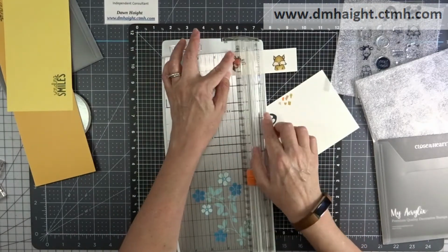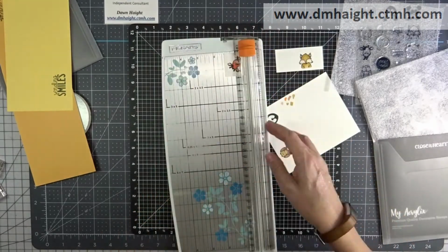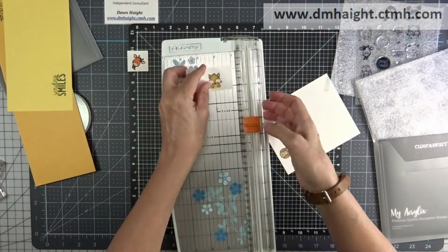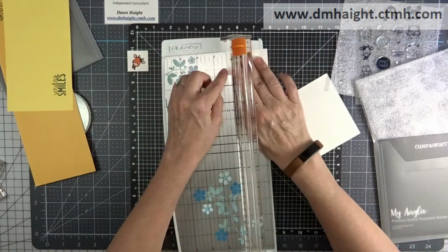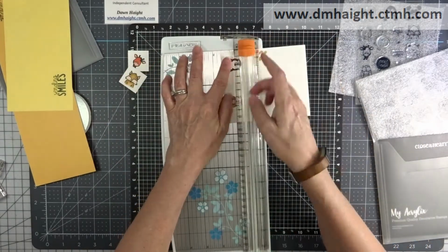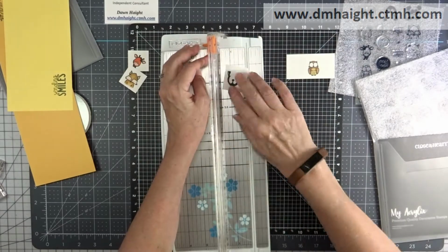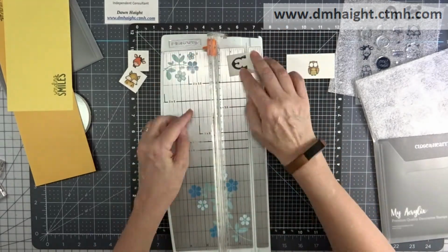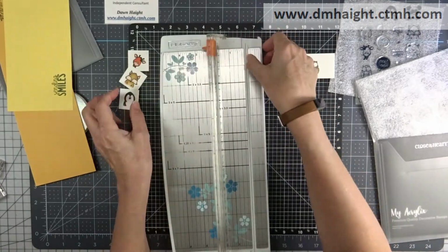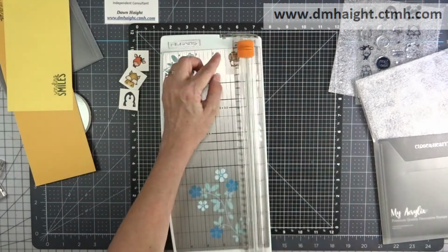So I'm done with that, and then I'm going to trim these down to 1¼ by 1¼ squares. And I'm kind of trimming them so that the image is centered on each of those 1¼ squares. They don't have to be perfectly centered, but it's important to make sure that the squares are 1¼ square because you need enough overlap to be able to have the Little Buddies show in the 1-inch windows that the Multi-Square Windows Thin Cut creates.